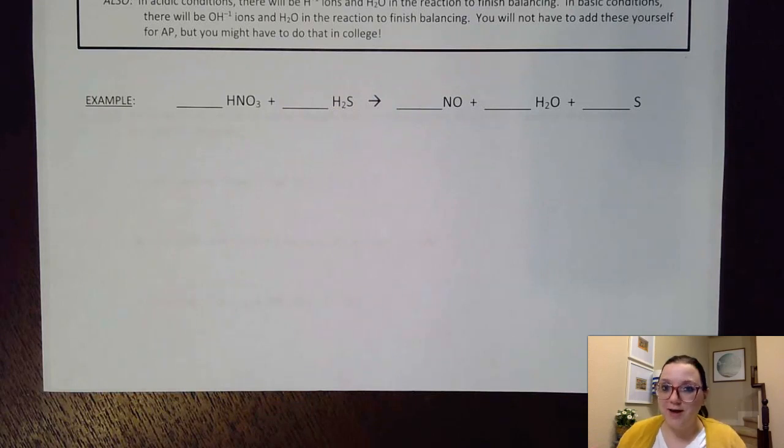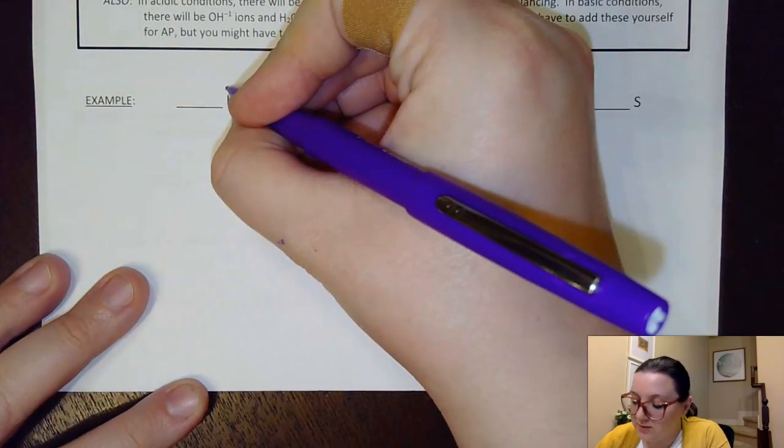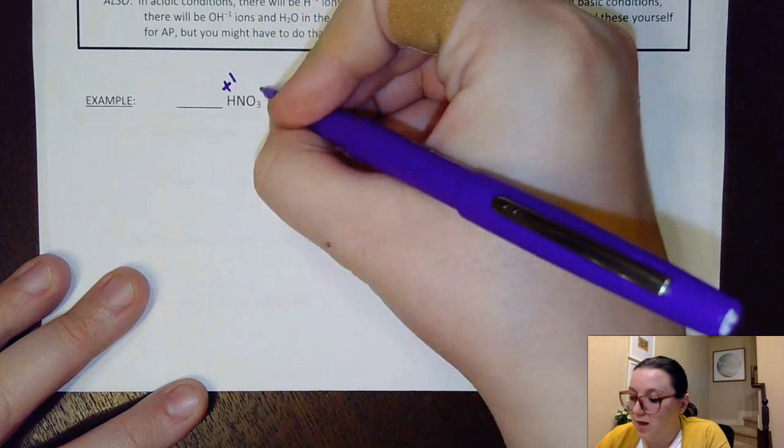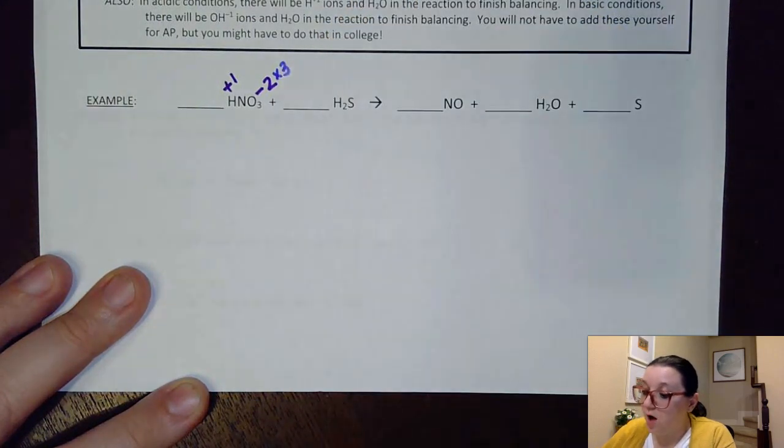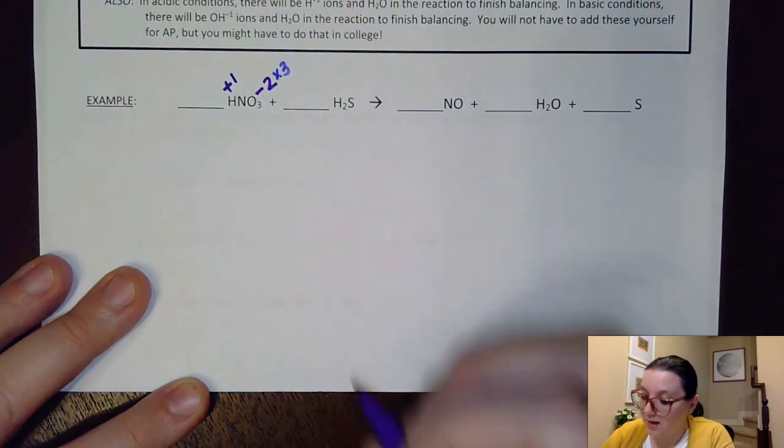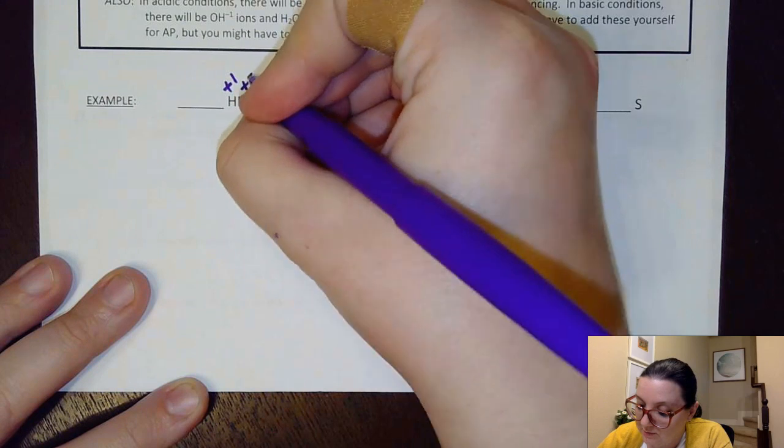Now, for this to work, I first need to figure out what my oxidation numbers are to begin with. I need to see which ones have changed from side to side. So the very first thing I'm going to do is assign my oxidation numbers just like we did in the last video. For HNO3, I would first assign hydrogen at +1. I would assign the oxygen at -2. However, there are 3 of those. So for all of this to cancel out to 0, the nitrogen here had to have been a +5.